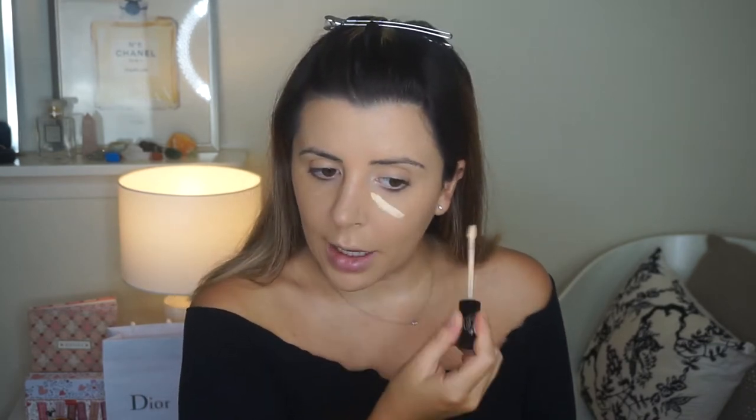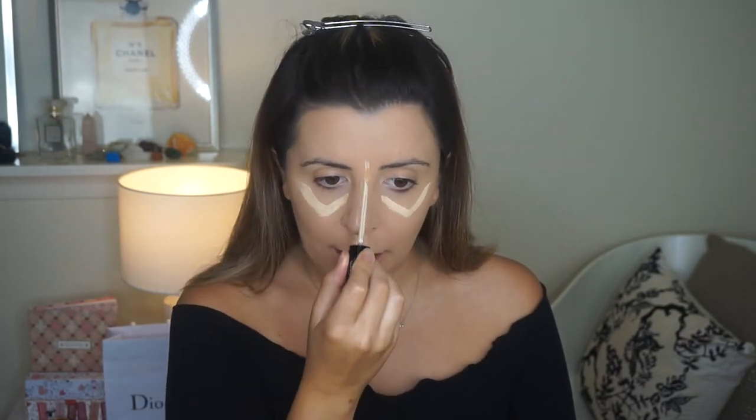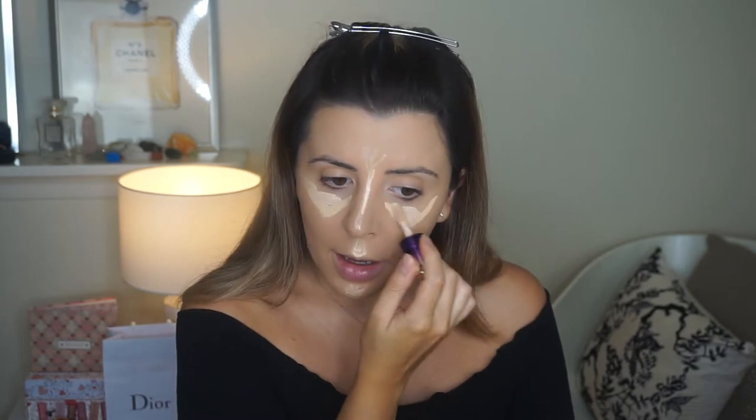I'm just going to be concealing. I'm using the Kat Von D Lock It Concealer in L7 Warm. I'm going to keep that lower, not right up to my eyes, and then down the bridge of my nose as well. A good tip is to do the line nice and thin to give you that really thin nose effect. Because this concealer dries a lot, I actually leave it there for a little while so it kind of does the contouring for me.